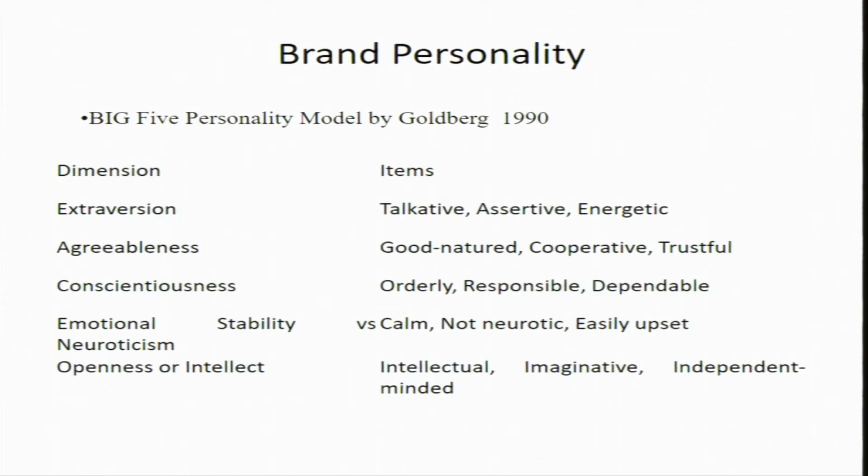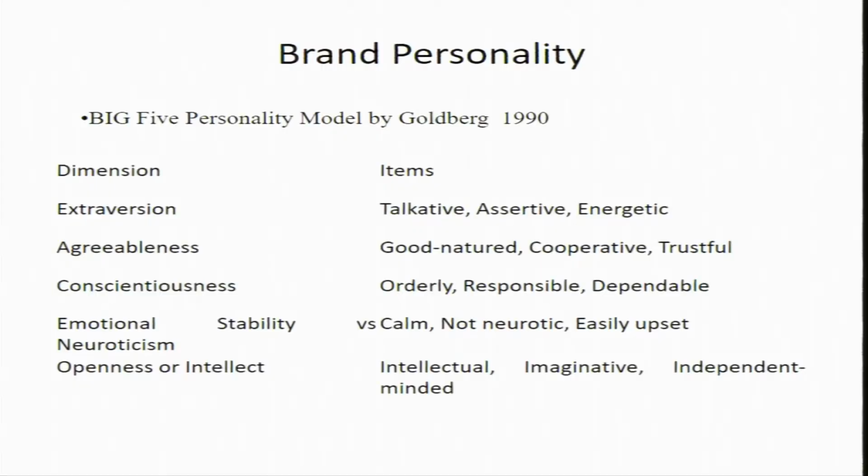Now, what do these 5 dimensions mean? That also they define. For each dimension they have given 3 or 4 items that come together to define that dimension. Extraversion is something similar to having an extrovert nature. Extraversion means the personality is talkative, assertive, and energetic. Imagine a friend with whom you play, go to school or work, and if that person is talkative, assertive in how he behaves with you or with others, and energetic, then you can say that he is an extrovert personality.